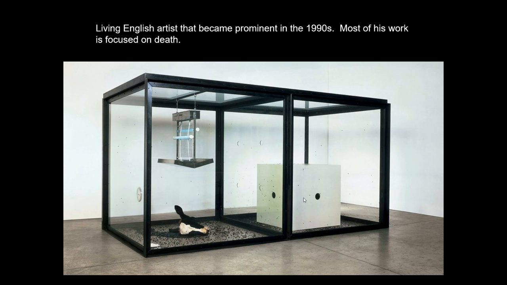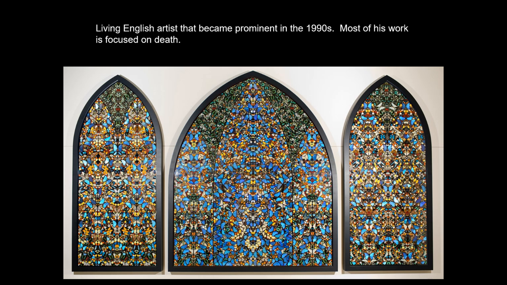Now this one's really interesting because this is supposed to be kind of the life cycle of an insect. So what happens is these flies fly out of here and they can go into this next little area, and they have the option of either landing in and kind of eating off of this cow head, or you can watch them die when they hit this bug zapper. And you can see these little holes right here. They're not big enough for the flies to get through, but they're big enough so that you can smell the death when you walk into the room.